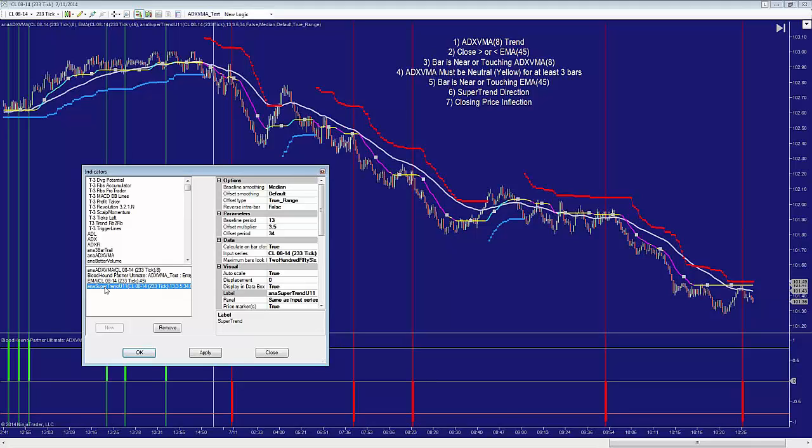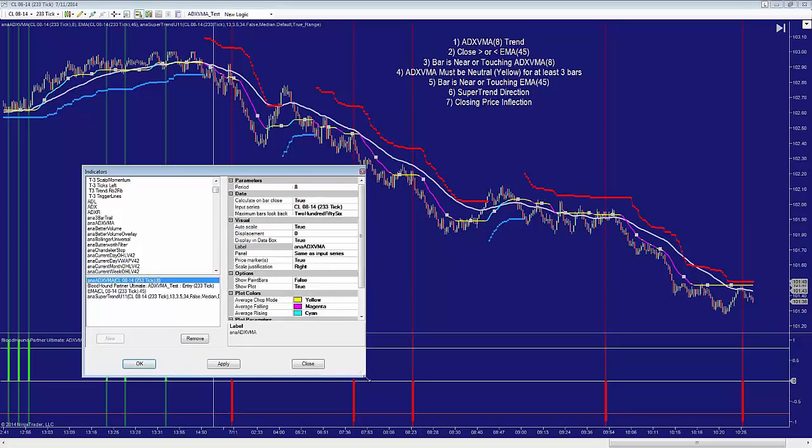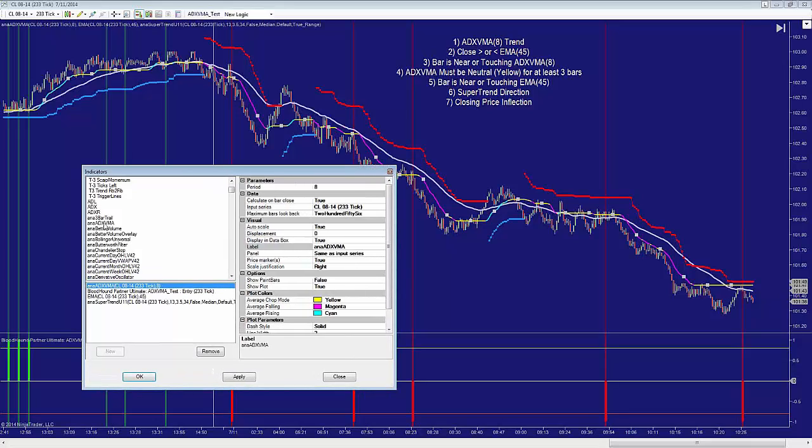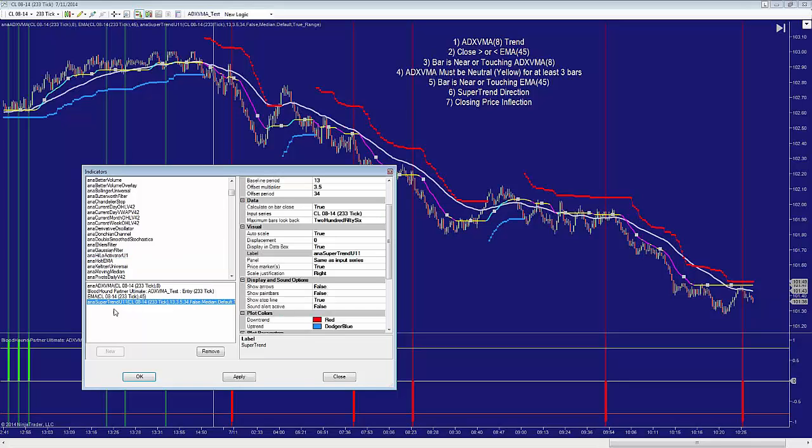When you upload the SuperTrend, it comes with this ADXVMA. So when you upload the SuperTrend, and I'll show you how to do that in a moment, you're going to get all of these different moving averages, this ADXVMA, this Butterworth filter, and a number of other different moving averages like this whole EMA. These are all different moving averages that you can use inside of this SuperTrend indicator, which is what you see right here. If you can see my mouse, that's the SuperTrend. It's a trend finding indicator. It's also a trailing stop.